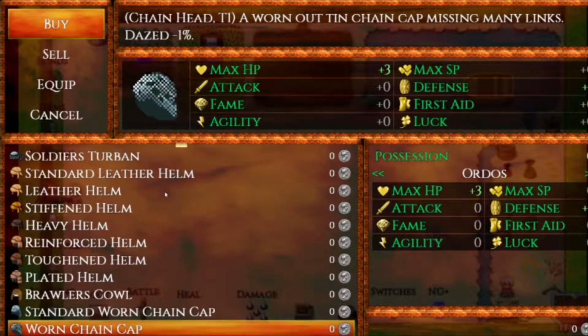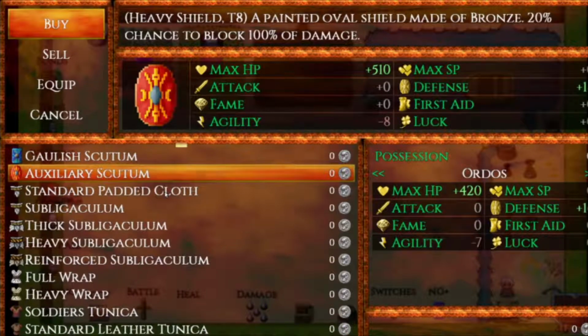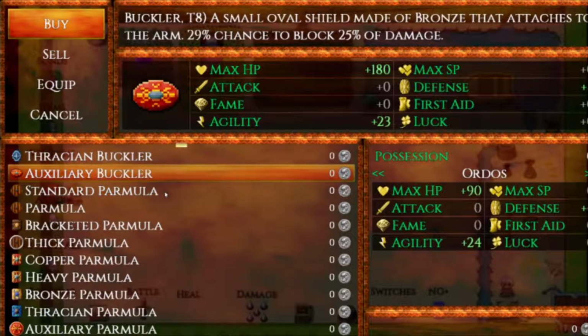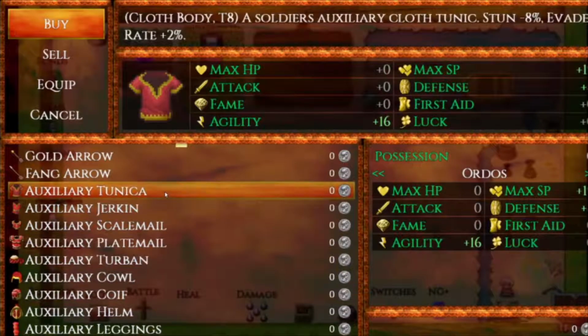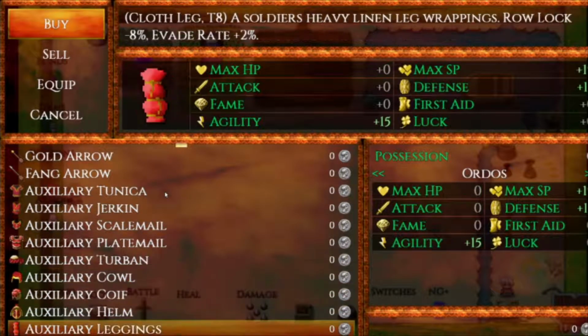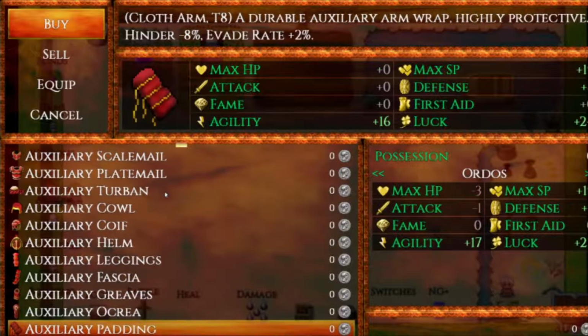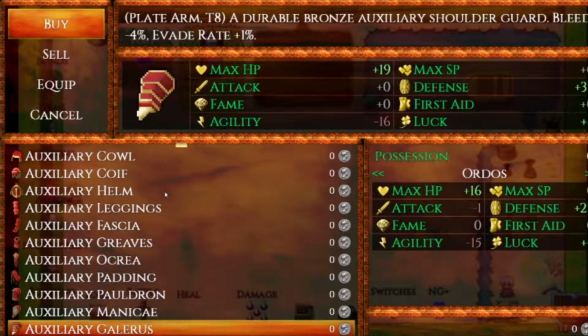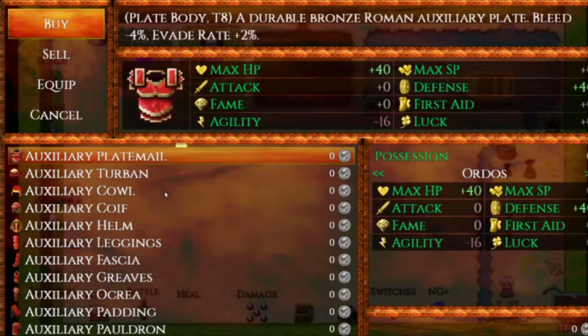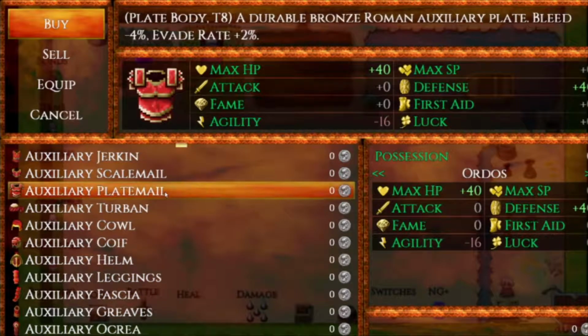So that brings us to the new tier 8 equipment, the auxiliary gear. We have this auxiliary scutum, auxiliary parmula, auxiliary buckler. Here we go. Here's all the auxiliary equipment. I like the red and gold theme. It's very Roman. Very nice looking equipment in here. Especially that. I like that.